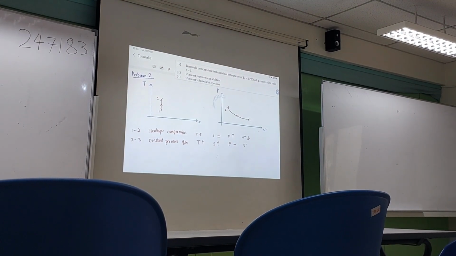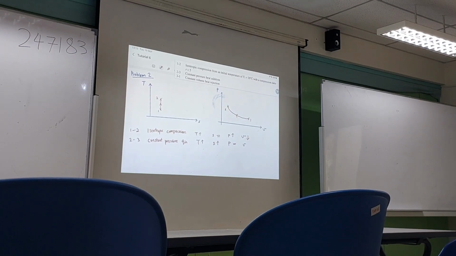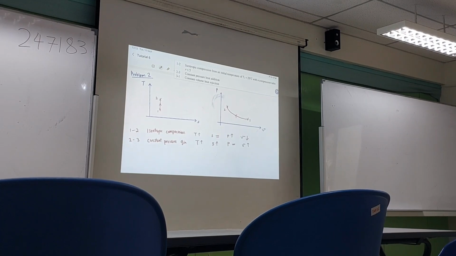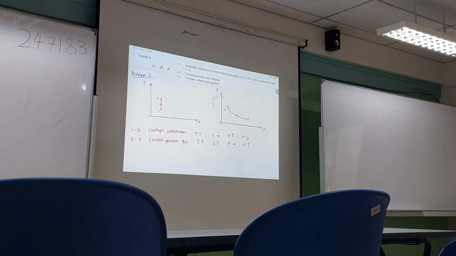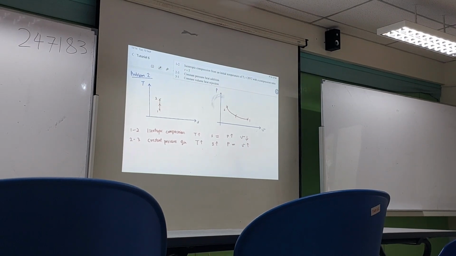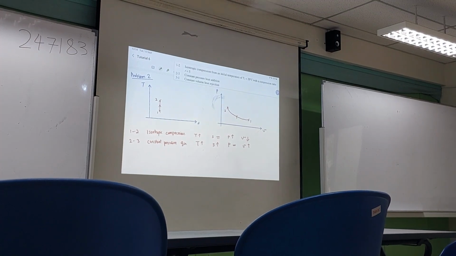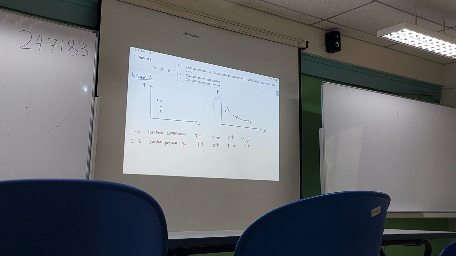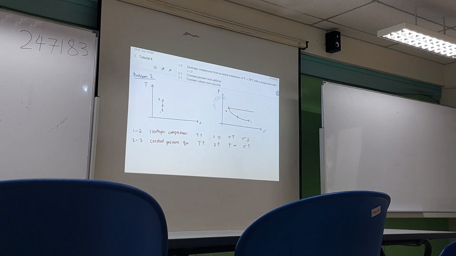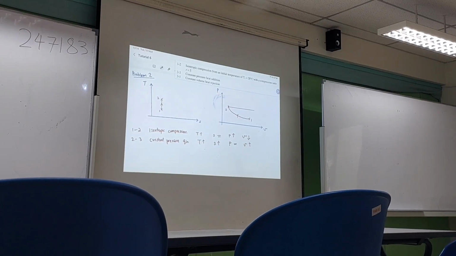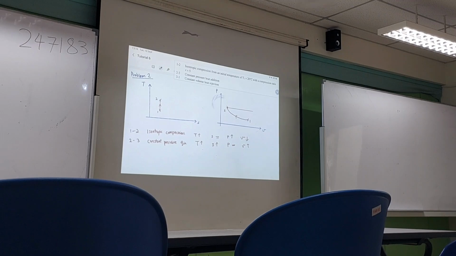So then, if temperature increases, then volume will also increase, because in the ideal gas equation, temperature and volume are directly proportional. So if one increases, the other increases. So in this case, everything will increase. Again, the easier one to draw is the one with the linear line. We know that P is constant and V increases, meaning from 2 to 3, it should be one straight line to the right. But where do we stop? That is the question. For now, we don't care first. We just draw that one line. We don't note down 3 because we don't know where to stop.